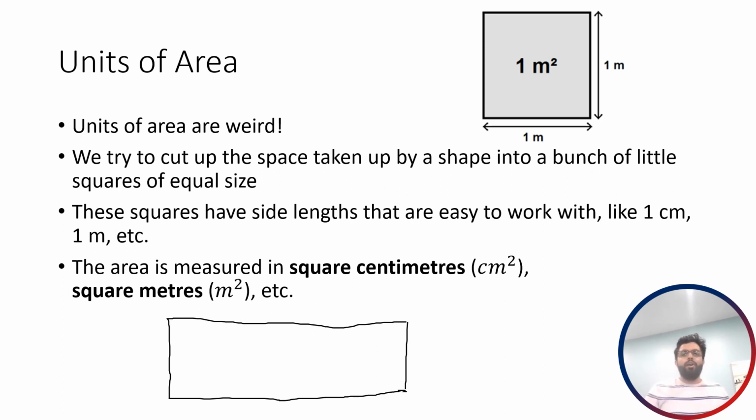And we want to figure out how much space it takes up. So the way area works is we take this space, this rectangle, and we're going to cut up that space into a bunch of little squares that are all the same size as each other. Now, what's the idea behind these squares? So let me explain. What I'm going to do is cut up this rectangle into a bunch of little squares. I'm going to do a few going across like this.